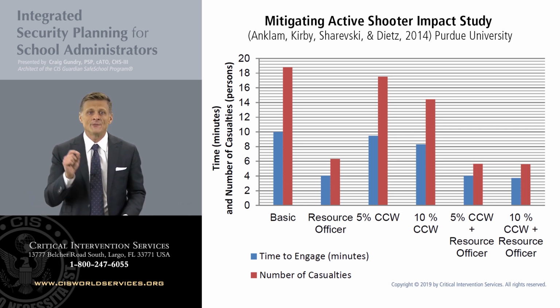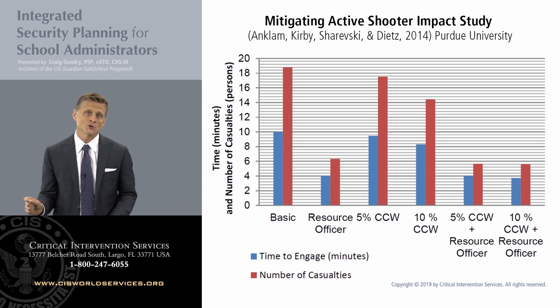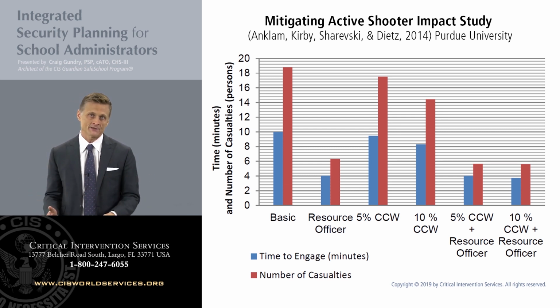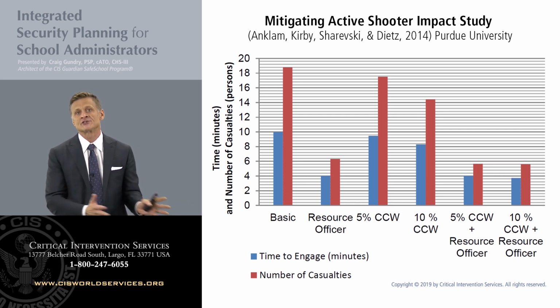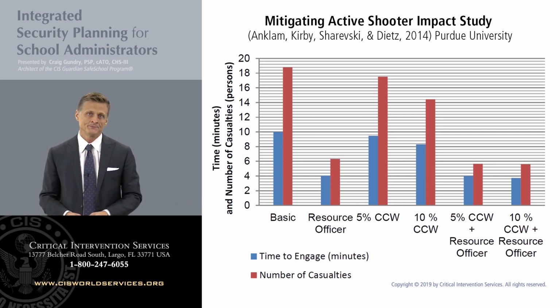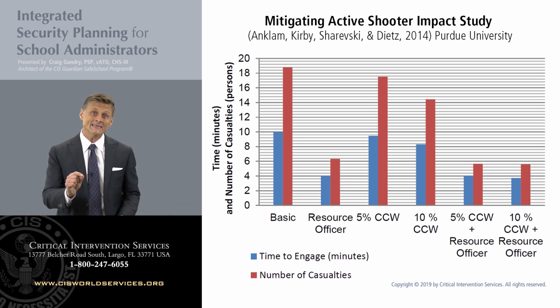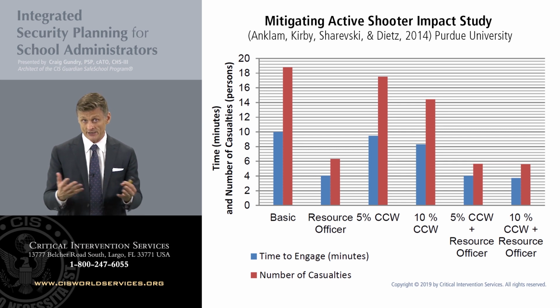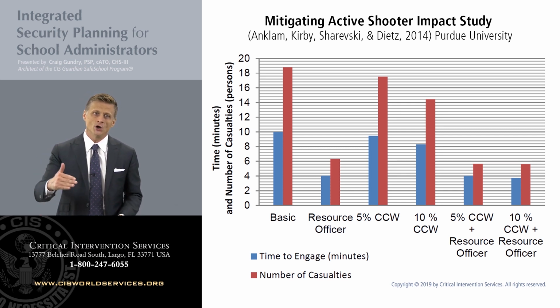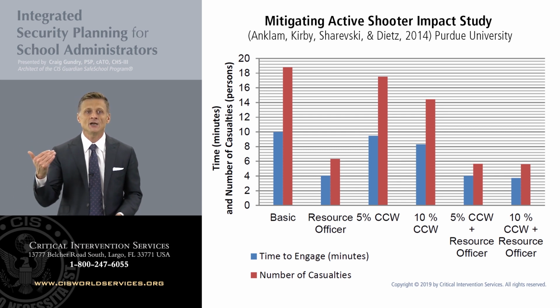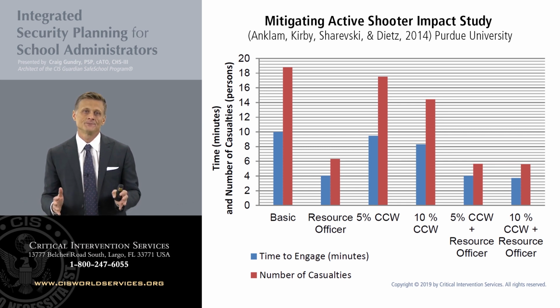Now, note, the concealed carry permit holders amongst the teacher population had virtually no, or I shouldn't say no, they had very little benefit by comparison to standard off-site 911 dispatch and police response. The numbers were negligible. What made the biggest difference in this case was having a professional on-site responder, that resource officer, which, when modeled out utilizing their input data, took the response time from 10 minutes all the way down to 4 minutes, and took the average casualty number all the way from around 19 all the way down to around 6. Huge difference. And again, with the concealed carry permit holders not really making much of a difference at all.